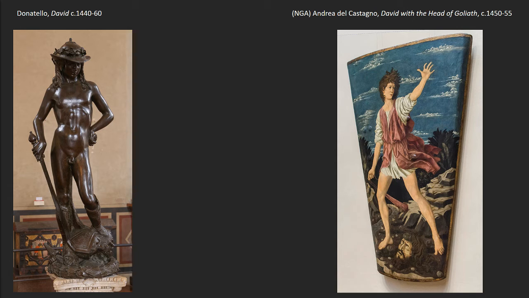So this is meant for parade, right? To be carried around. And Florence had many different parades. In fact, one of the most famous ones, the Medici March, this is a great little story, right? One of the most famous of these annual parades that you could see in Florence was held on January 6th, which is the Feast of the Epiphany. It celebrates the arrival of the three wise men, the Magi, at the crib, right?